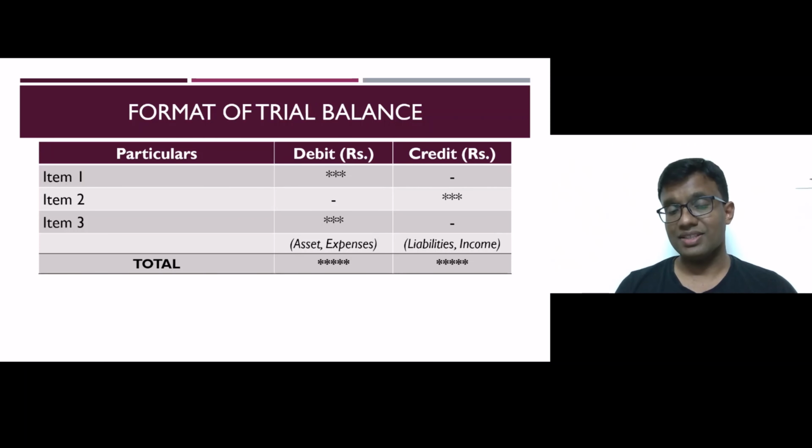But either be the case, at the end of the financial year, the debit balances must tally with the credit balances. So the accountant will write down all the assets and expenses into the debit side, and the liabilities and income into the credit side. After writing down all these balances, they would total up the debit column and total up the credit column. The totals should match. If the totals are not matching, it simply means the accountant has committed an error and they would have to rectify this. So please remember, trial balance is a summary of all the ledgers in a business, and it is a prerequisite for us to prepare the final accounts.